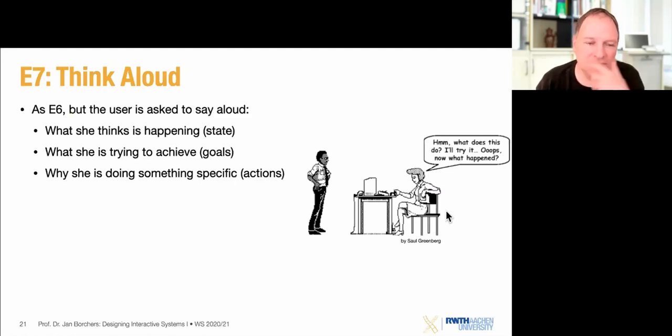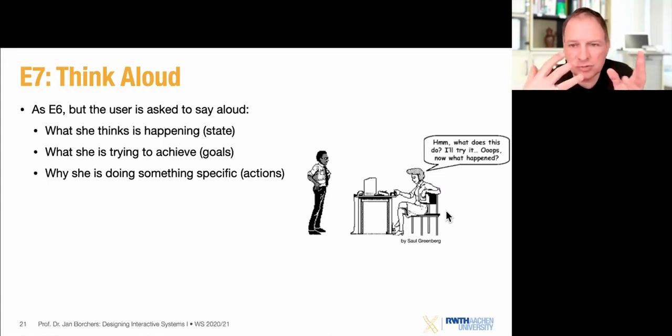It's like the silent observation, but the user talks aloud about what she thinks is happening, what she's trying to achieve, and why she's doing something specific. And that's actually nicely capturing these things. It's capturing the state of the interface, what she thinks is happening in the UI, what she's trying to do, her own goals, sub goals of the task that she was given.